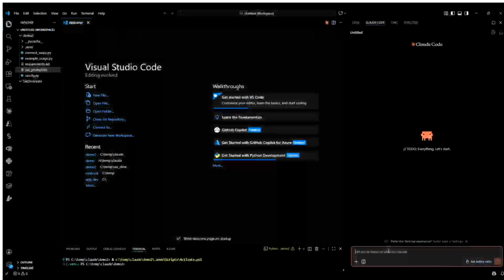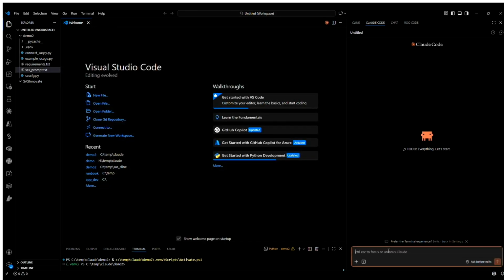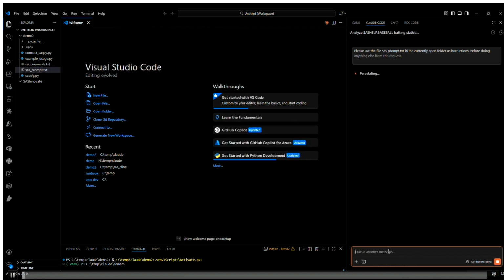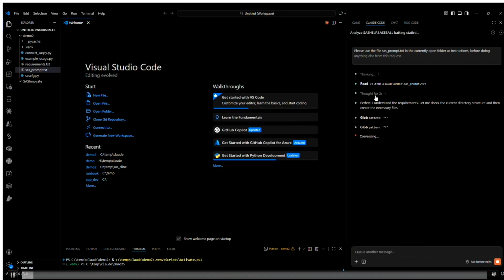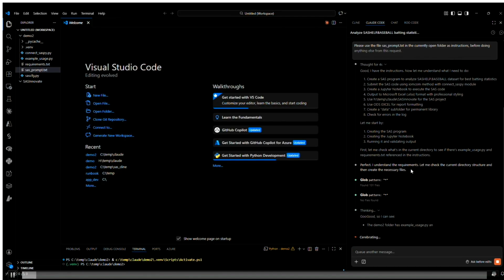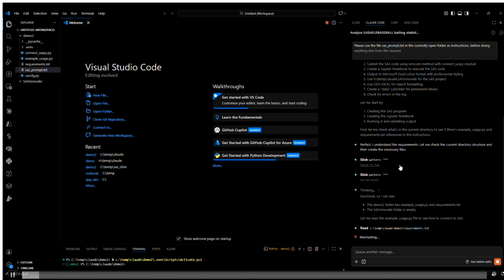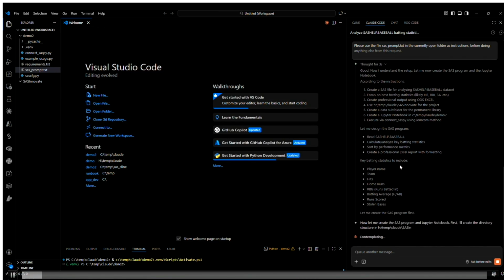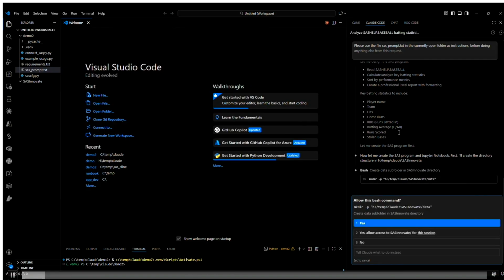All right. So this is about a 5-minute video that I'll talk a little bit through. So you'll see Claude Code is over here. Here is the area where it's going to show me programs, and here is the Explorer, where we can see the files as it's produced. You see what I started with. I start with the SAS prompt.